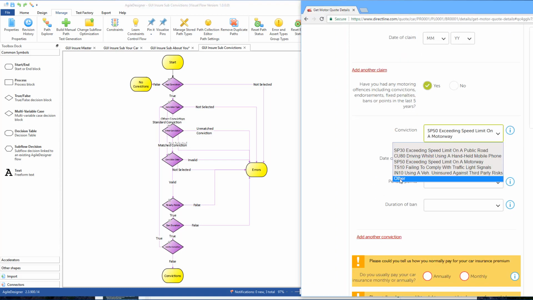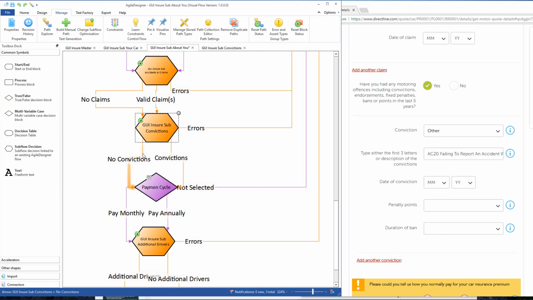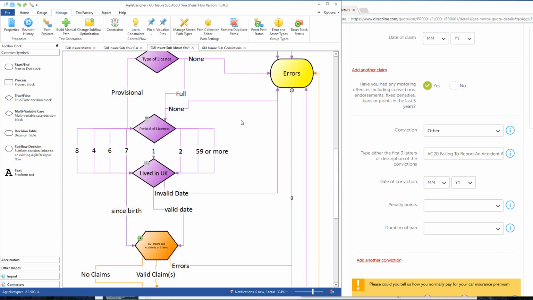It's complicated by the fact that if I choose other, I have to then have an extra field to select a particular type of offence that needs to go on my application. So I'm not going to go into this in any great detail, but again, the checks are either a valid outcome for a selection on the screen, an invalid input for, say, a date or one of the other values, or I didn't select it at all, in which case I'd get an error. So quite often the errors basically include ignoring the field and putting an invalid value in. So again, there are 3 outcomes. No convictions, I don't add any convictions to my application. There's the errors outcome, and then there's the convictions outcome. So if I go back to About You, I have the 3 outcomes: no convictions, convictions, errors, which goes back to the errors exit box.